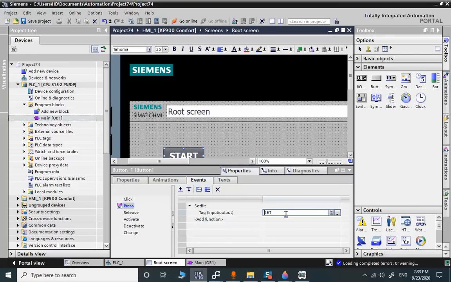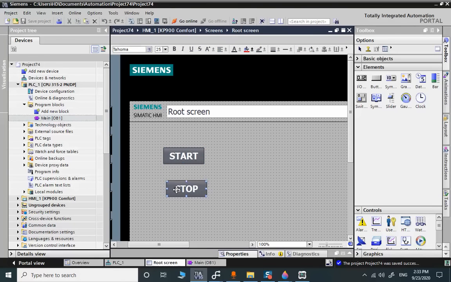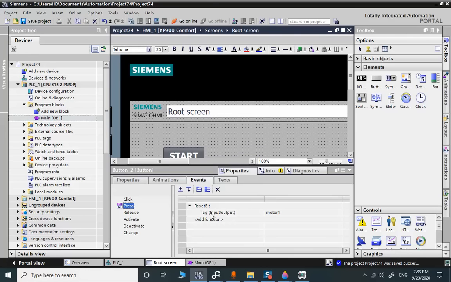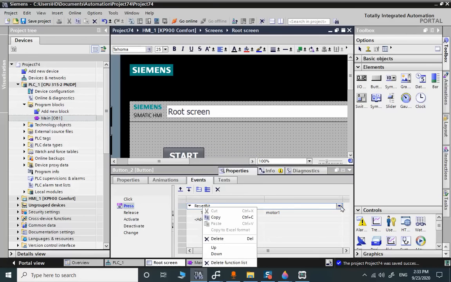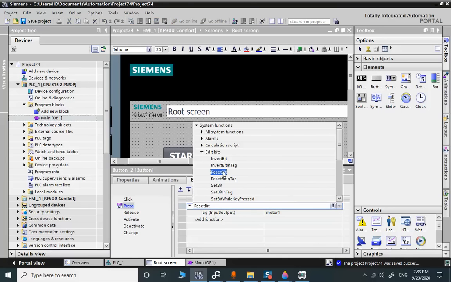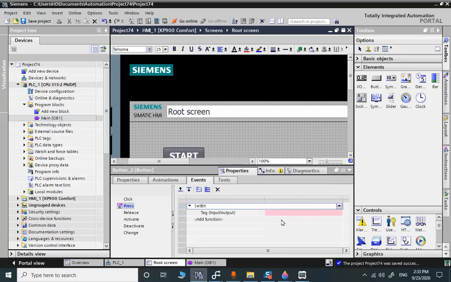When we press start, we set this set bit and save the project. And when we press stop, let me correct the alignment here, properties, and we change the reset bit to set bit here, set bit, and we set the reset bit here, the reset bit.